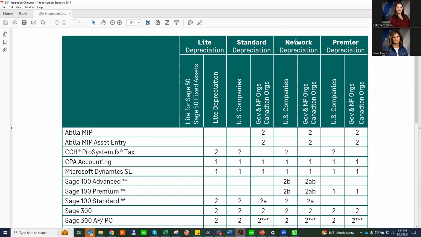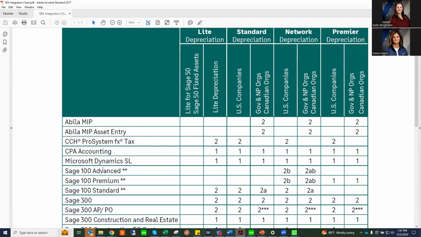Network is a network version where the program is installed on a server, and then you have client setups as well. Premier is the SQL version, and we're going to talk about the features that come with each, and that helps you determine what version that you need.